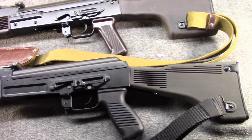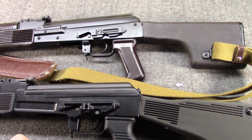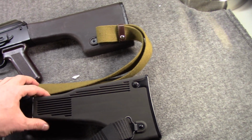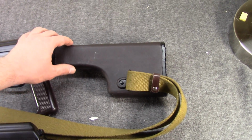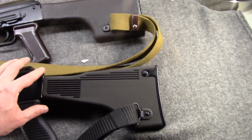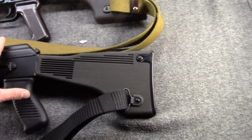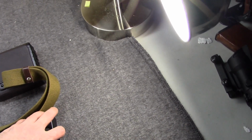So, the Arsenal gun. First and foremost, it's on a milled receiver. That means that that's going to be heavier. It also means it has the top tang with one screw and the bottom tang with two screws, whereas a stamped gun like this up here has only a top tang with two screws on it. That means it takes its own specialized furniture. This looks like an RPK stock maybe, but notice how much swoopier it is. And it is decidedly not interchangeable. It does have a cleaning kit in it still.